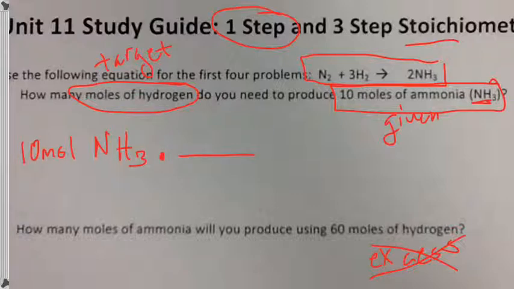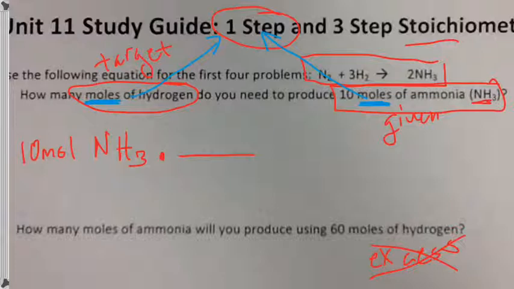At this point, we should be able to identify it as being a one-step problem, but if you haven't been able to identify it as a one-step problem, I got to remind you that one-step problems are always moles to moles. Okay, so as you're reading that problem, you're identifying your target and your given. Make sure that you check to see what are the target units and what are the given units. If it's mole versus mole, it's one step. Okay? So, at this point, to be honest, if you know the patterns, you should be able to set up the problem, no problem, just by looking at how things cancel and how you add in the units you want.